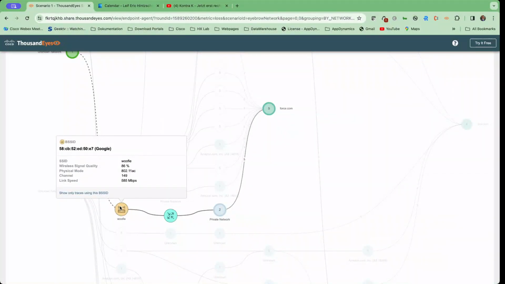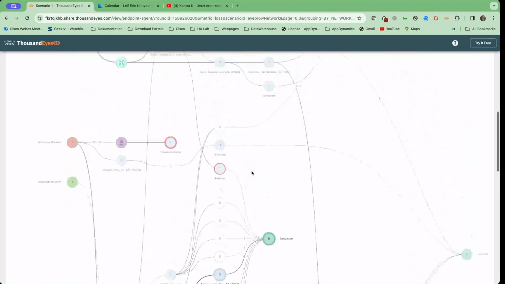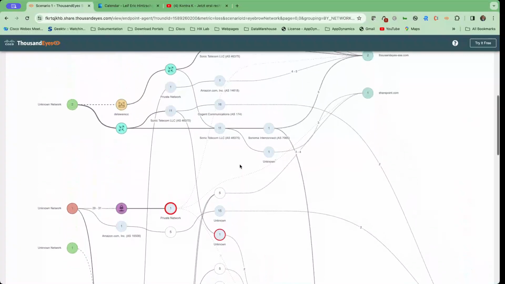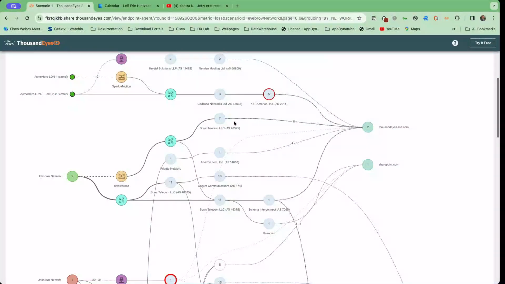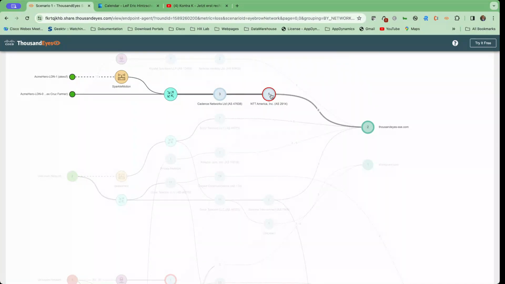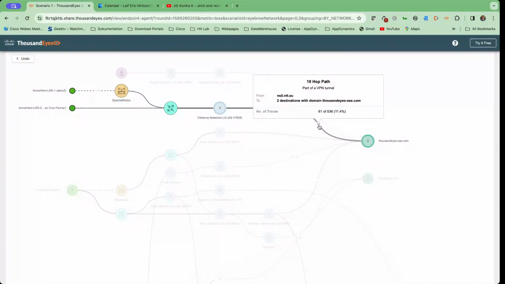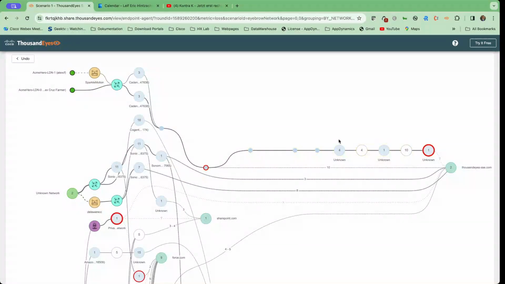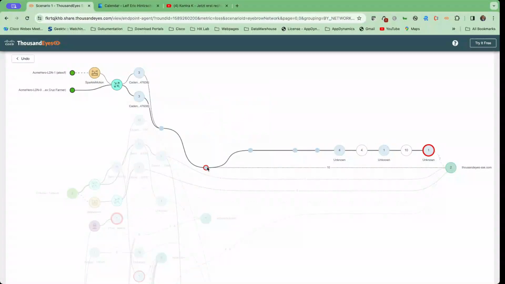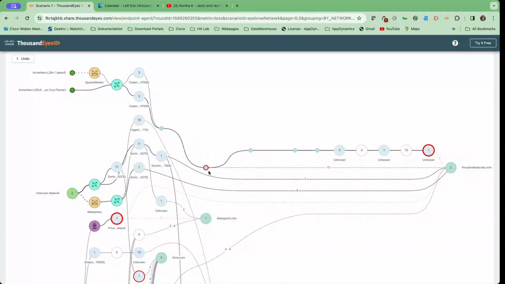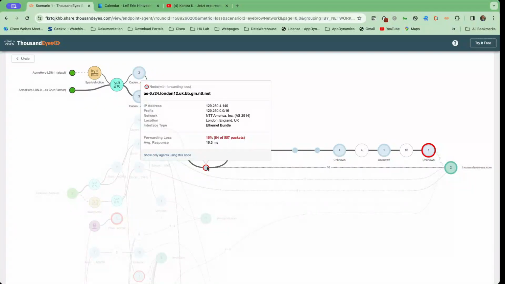You see here a user that had a Wi-Fi access point with a particular strength, and you get many details here, right? Also, if there are known networks, these are shown here, and if there are problems in a known network, you can further drill down to see where the problem arises. And here, for example, we have one hop where we have a forward packet loss.